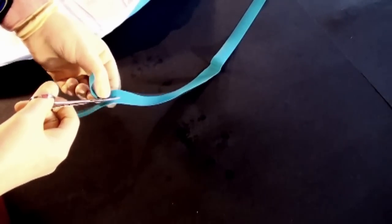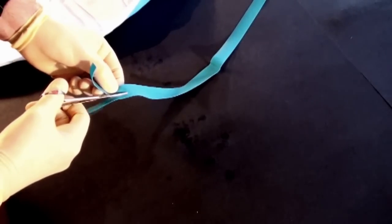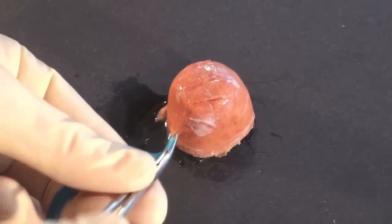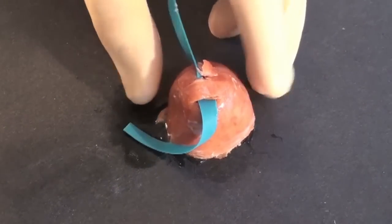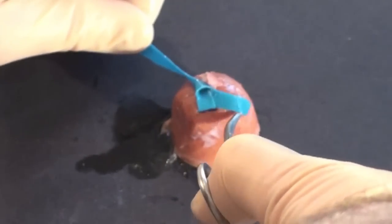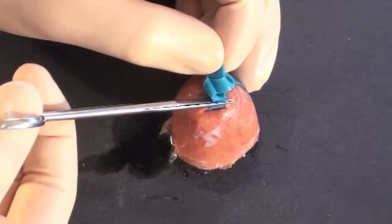If a patient is really obese and has an abscess in the axilla or the buttock or somewhere else that's likely to get blocked off by adipose tissue, and if they're reliable enough to come back for a wound check, sometimes I'll cut a strip off a sterile tourniquet, wipe it down with some alcohol, and then actually make two incisions on either side of the abscess. Using a hemostat, pass the band of tourniquet through, then tie it down really gently, being careful not to put pressure on the tissue itself and cause ischemia. This technique keeps the cavity open so it can continue to drain, and when they come back for the wound check, you just snip one side of the piece of tourniquet and pull it right out.